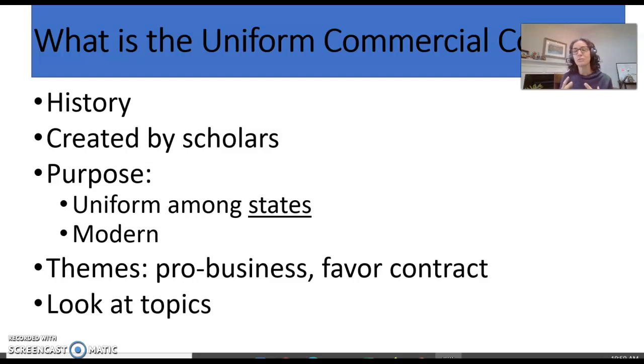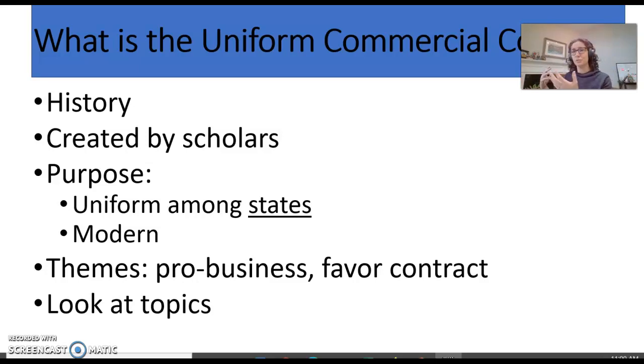Because if every state was starting to develop laws that were very different from each other in the laws of contracting, we would not be able to so smoothly buy and sell products across state lines, which you all know from using the internet all the time, we do every day. So we need to have some common rules as to contract law.